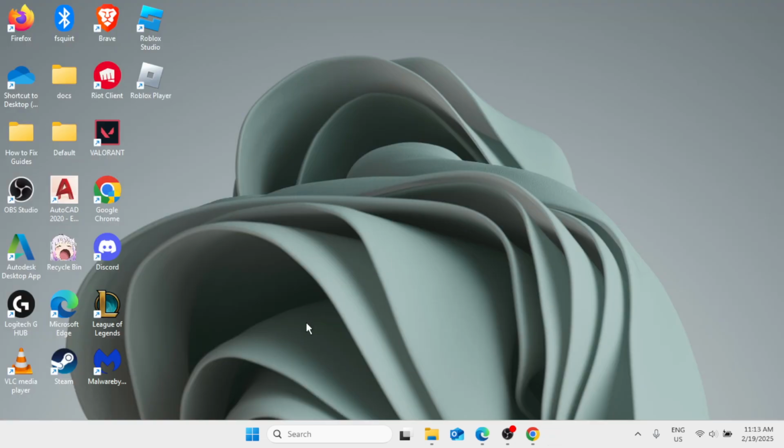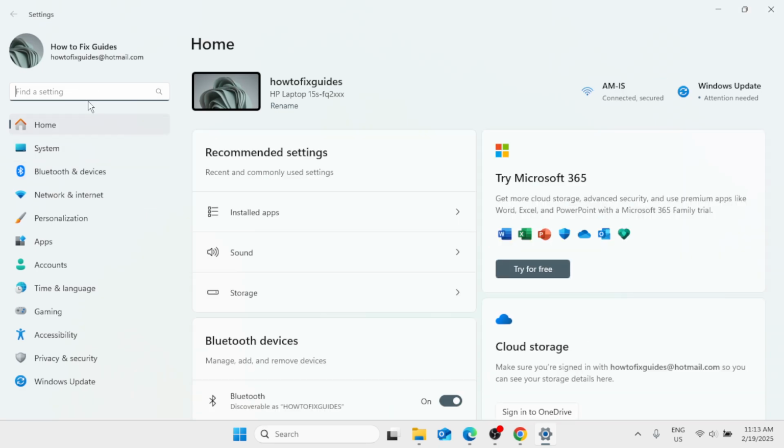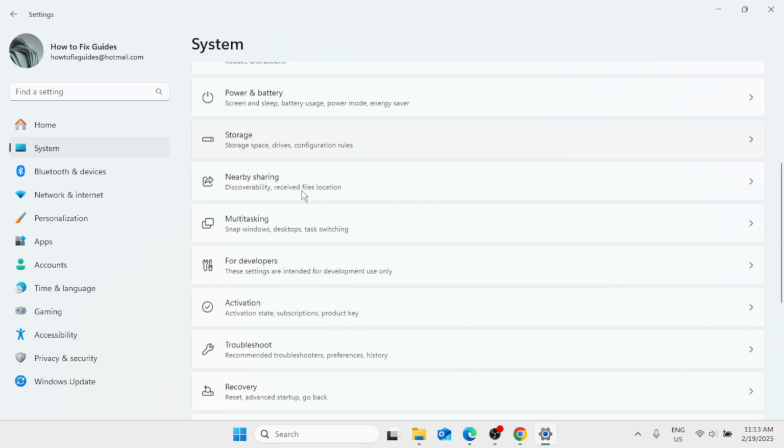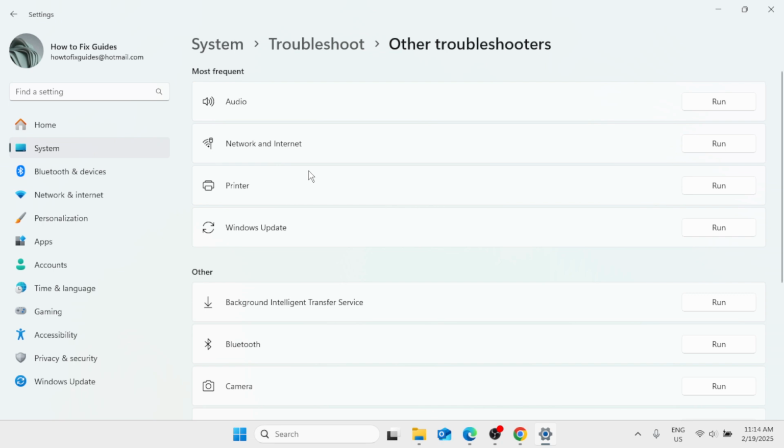Then we can also try this method. Click on the Start button, go to Settings. In the list of options on the left pane, click on System. Scroll down and look for Troubleshoot. Then click on Other Troubleshooters. You'll find Network and Internet with the Run button corresponding to it. I suggest that you try running the Network and Internet Troubleshooter. Once you run this, it will help you detect and spot the issue you are facing on your Windows, and aside from that, it will also give you suggestions and recommendations on how you can fix the issue.